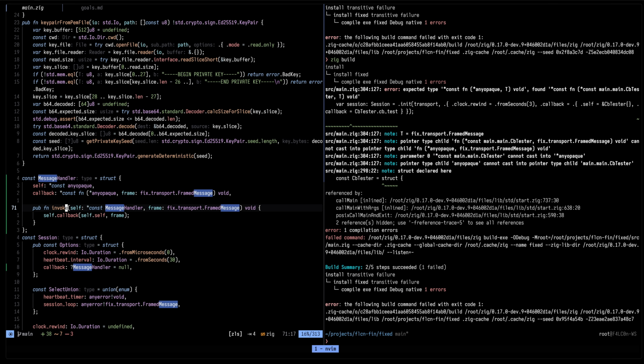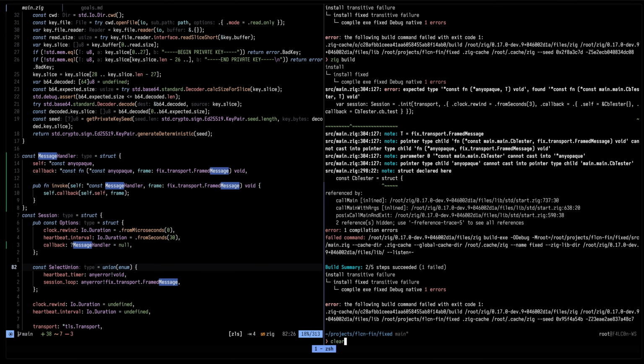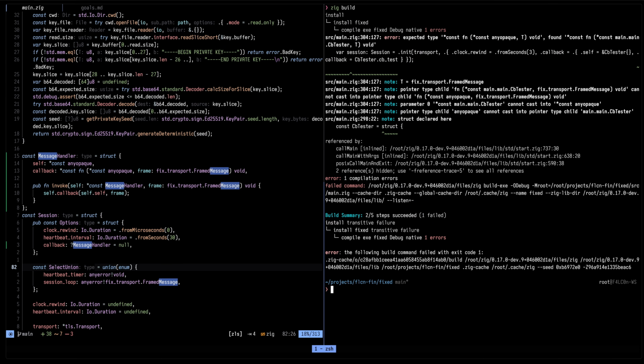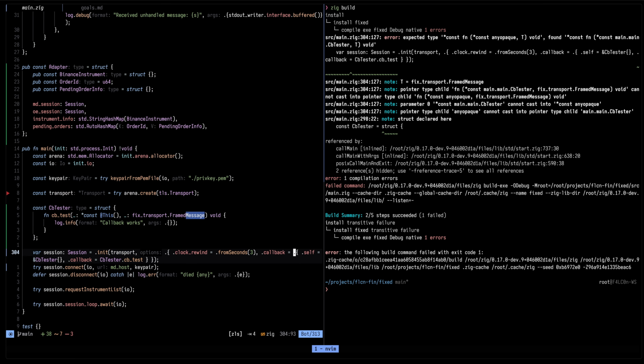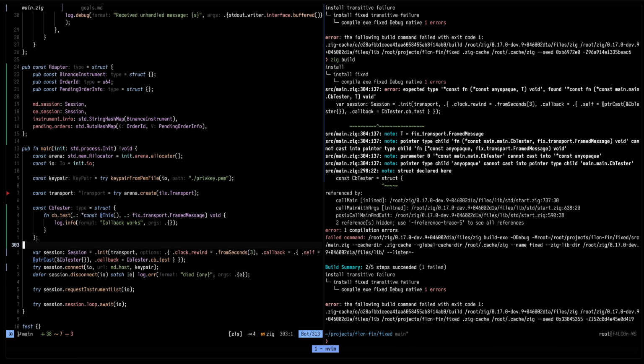Okay, yep, so we need to change this guy here. Okay, but found a const main cb tester. I could have sworn that this would just cast into any opaque. Kind of weird, but okay. Is it going to need a pointer cast? Sort of weird.